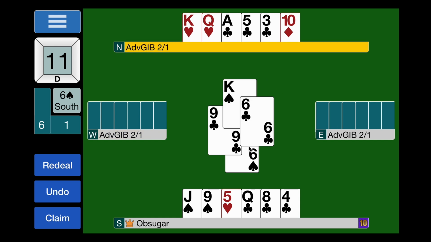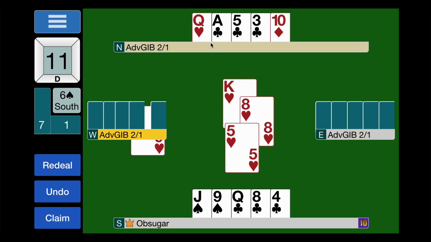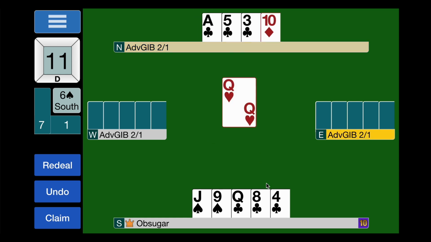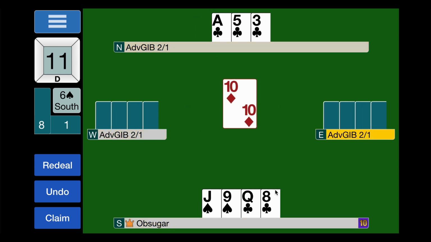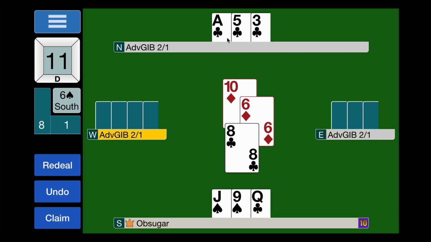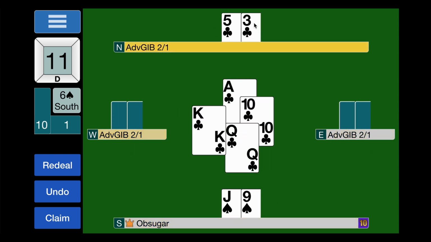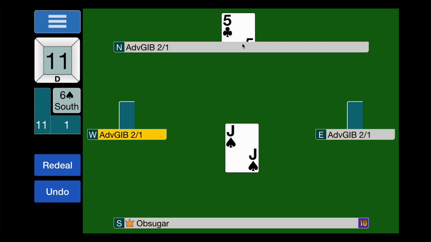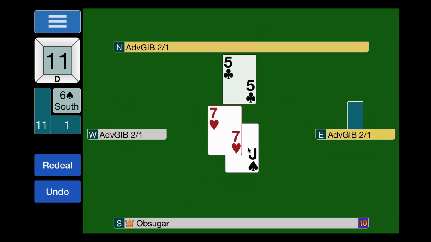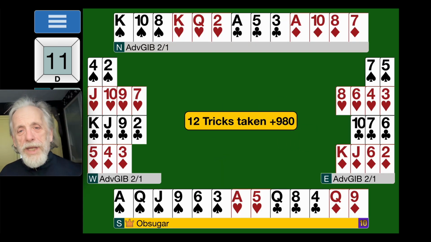Cross back over and notice what I have now. I have the king, and of those club losers, those 2 club losers, one will go under the queen of hearts, and one will go under the 10 of diamonds. And now we're home free. Right, so there you go. We got it.